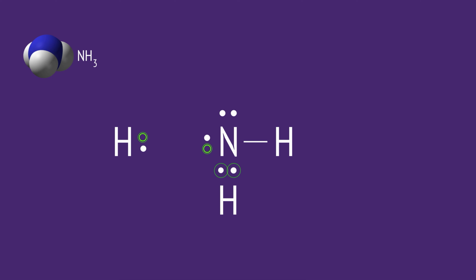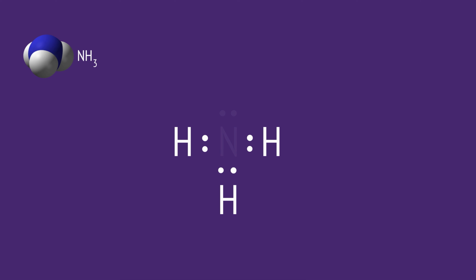As each hydrogen shares an electron with the nitrogen atom, the empty locations are filled, giving us this Lewis diagram for an ammonia molecule. Remember that each line represents 2 bonding electrons. So we see nitrogen has a share of 8 electrons, completing its second shell, and the hydrogens each have a share of 2 electrons, completing their first shells.